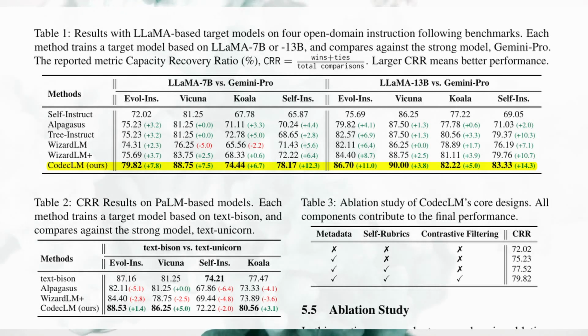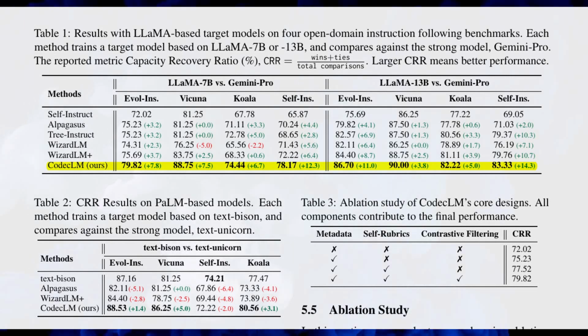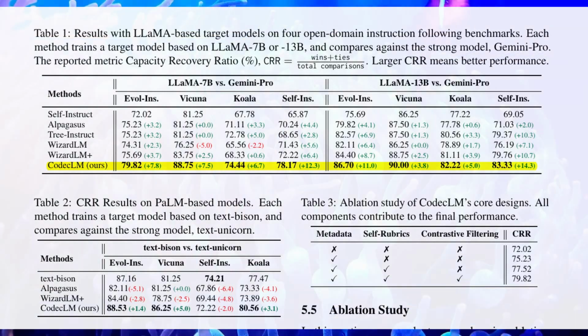Instructions leading to a larger gap are considered more valuable because they highlight areas where the target LLM's performance can be notably improved. Instructions that produce a high-quality gap, exceeding a certain threshold, are included in the training dataset, as they are seen as opportunities for significant learning and model improvement. Conversely, instructions resulting in a low-quality gap, below the threshold, are either discarded or sent back for further refinement through the self-rubrics process. This iterative filtering and refinement cycle allows CodecLM to concentrate on training the LLM with data that are most likely to improve its performance, thus making the training process more efficient and effective.